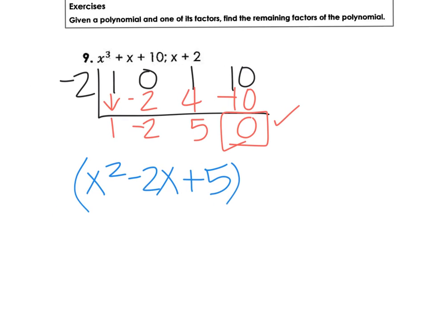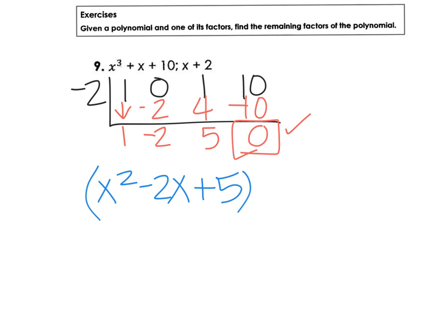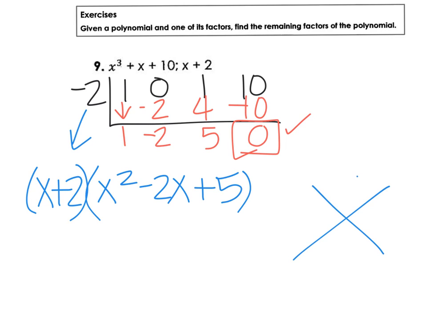Right? And then we've already decided that x plus 2 is a factor as well. So then we want to take our quadratic in our second set of parentheses and try to factor it. We put 5 on top, negative 2 on the bottom. Now we want to think of two numbers that multiply to 5 and add up to negative 2. We list out our factors of 5, just 1 and 5 because it's a prime number, and none of this works. We can't have two numbers that multiply to 5 and add up to negative 2.